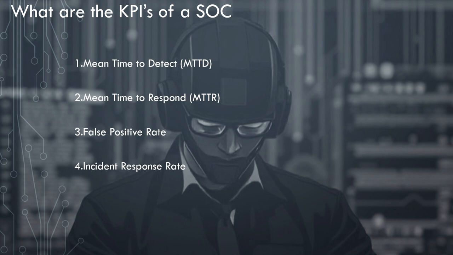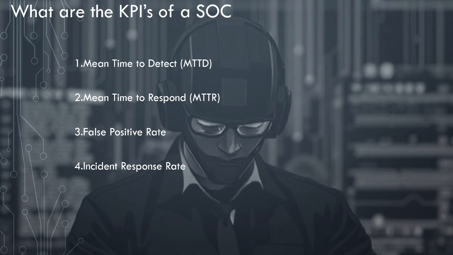So now talking about KPIs of a SOC, mean time to detect. Mean time to detect means detecting an incident in less time. So if a SOC can detect something in an environment in less time, that's great. That means it's a good indicator and it's an efficient SOC. Mean time to respond is, once it is detected, how long does it take your SOC analyst or the SOC staff to respond? This could be, if it detects unusual activity from an IP, how long does it take to block it? Less time is great.